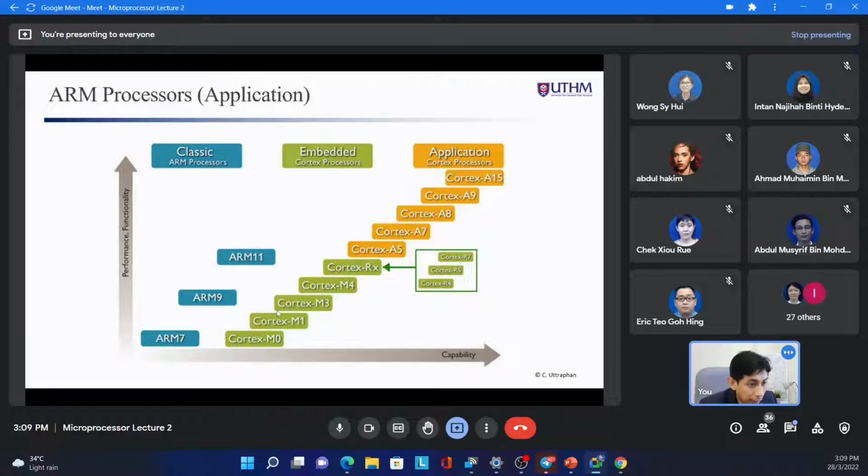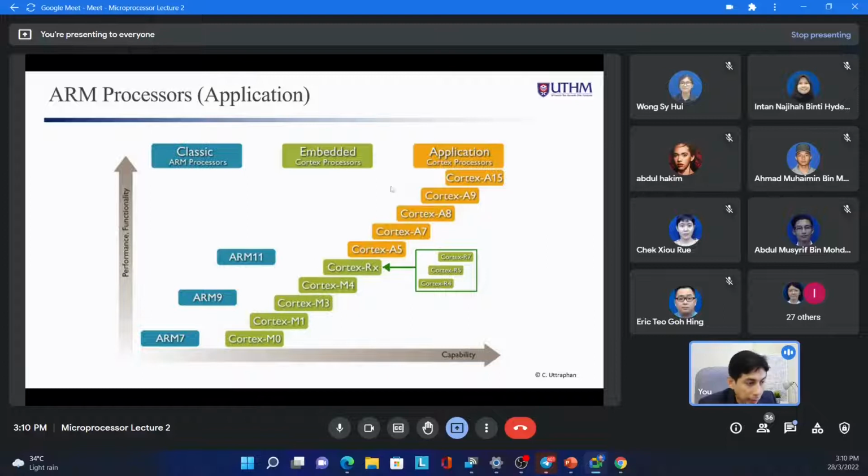If we look at the market, the embedded one is actually more than this one, right? Because this one is actually everywhere, embedded. We don't see this in electronic devices, for example, the TV remote control, the washing machine.